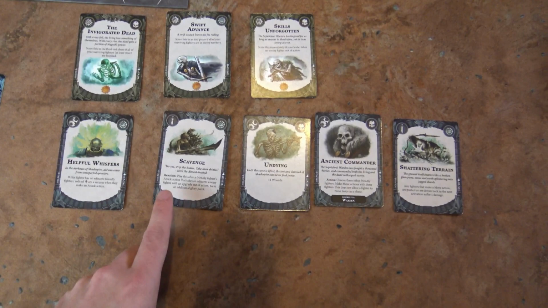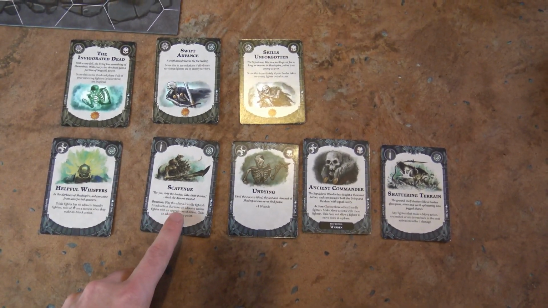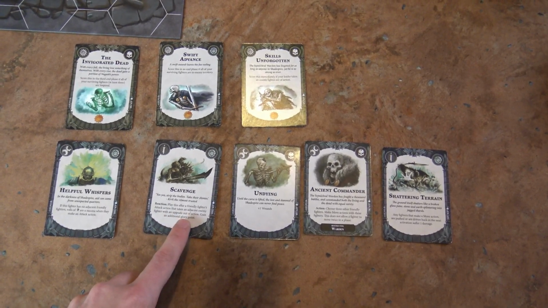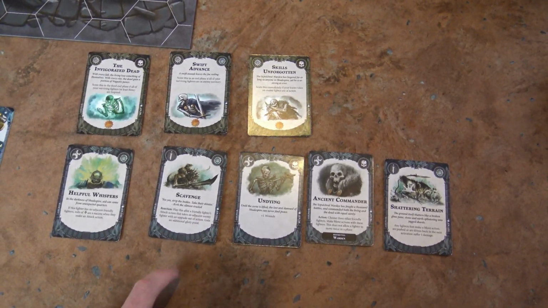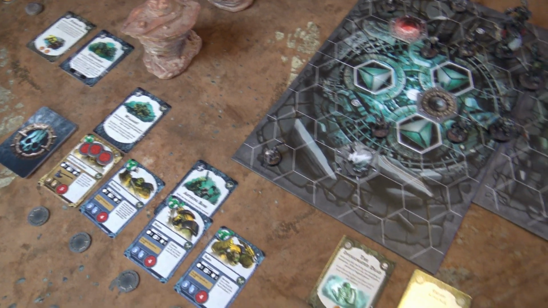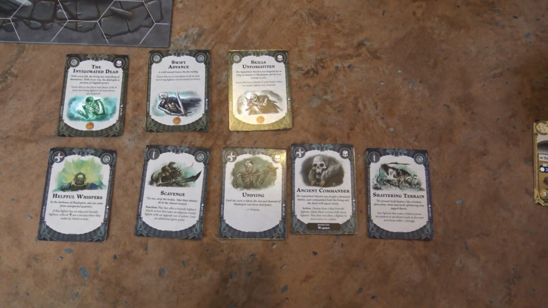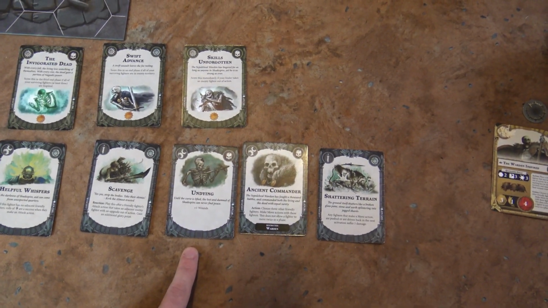And then I have Scavenge. Play this after a friendly fighter or attack action takes an adjacent enemy fighter with an upgrade out of action, gain an additional glory point. So I really want to take him out, because if I take him out, I'll also get 2 glory, essentially, well, 3 glory. So I really need first turn. Undying, gain extra wounds, helpful.